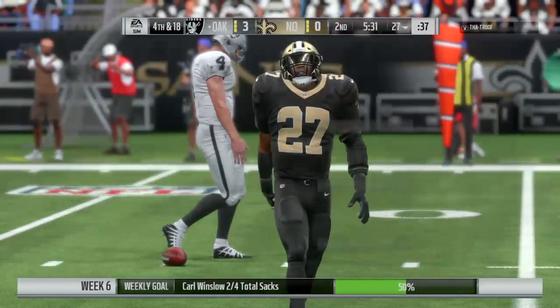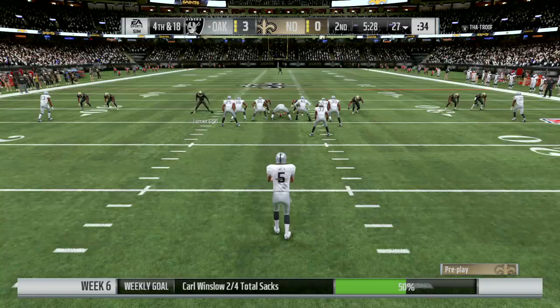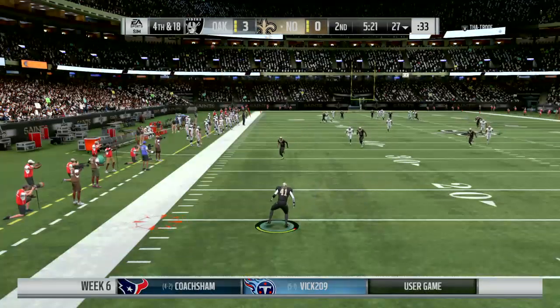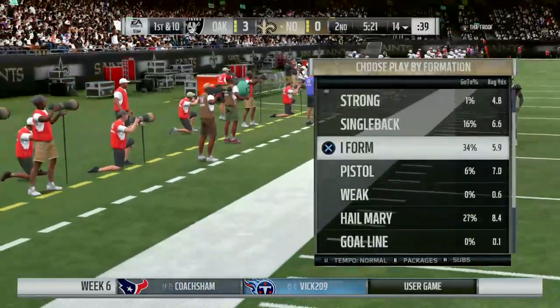Oh, free safety blitz. That can be a gamble, but it proves fruitful there. Yeah, you're exactly right about the gamble, because oftentimes the free safety is the last line of defense against a long pass. And when he comes at the quarterback, he'd better get home and make the play. Otherwise, a big play could result for the offense.